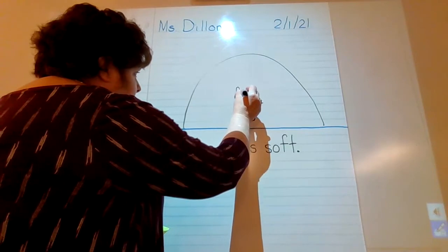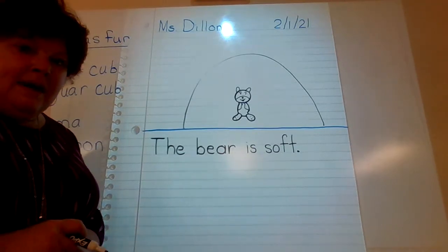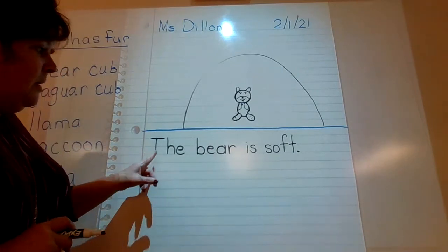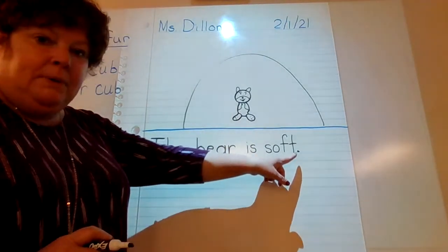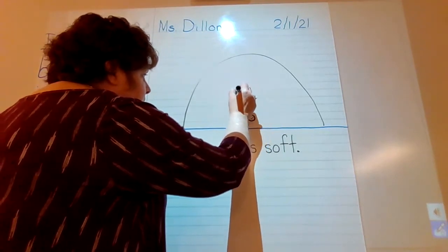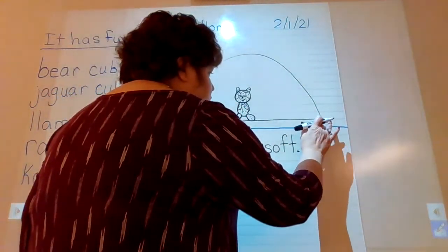For those of you at home, if you want to look online and try to find a picture of your animal, you could do that. Here is my bear — I did the best that I could, and that's what's important. It's not important that it's super wonderful; you do the best that you can. So now I'm going to make sure that my words match my picture: "The bear is soft." I could put some lines on to make him look like he's furry. See all those little details you can add to your picture if you think you're done? Let's put him sitting on the ground.